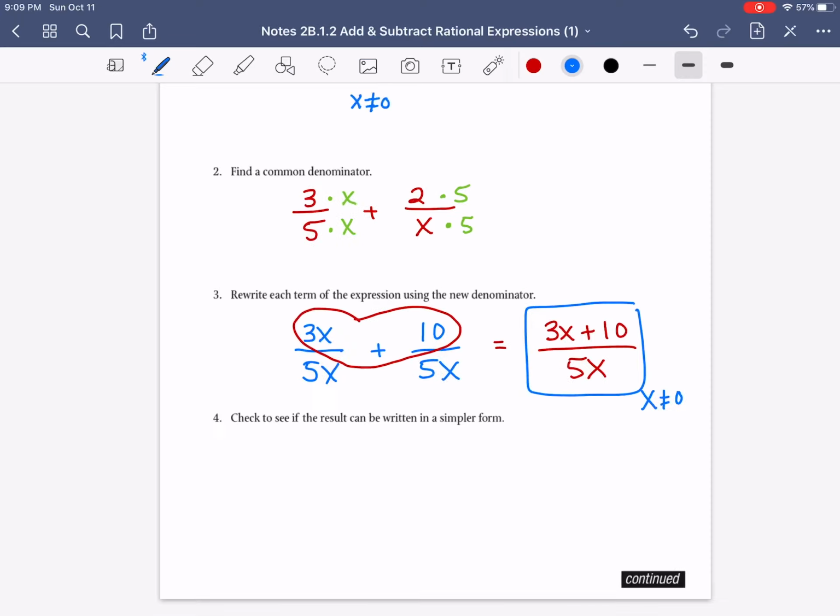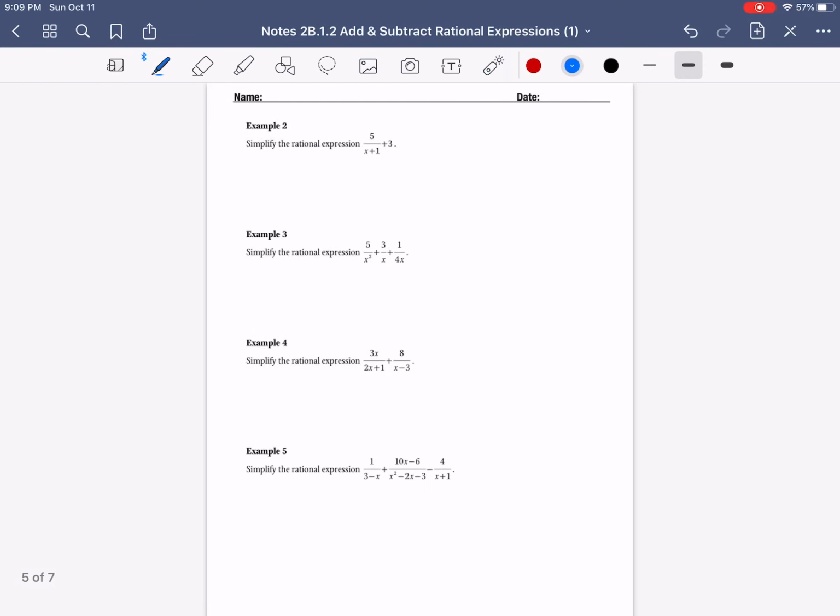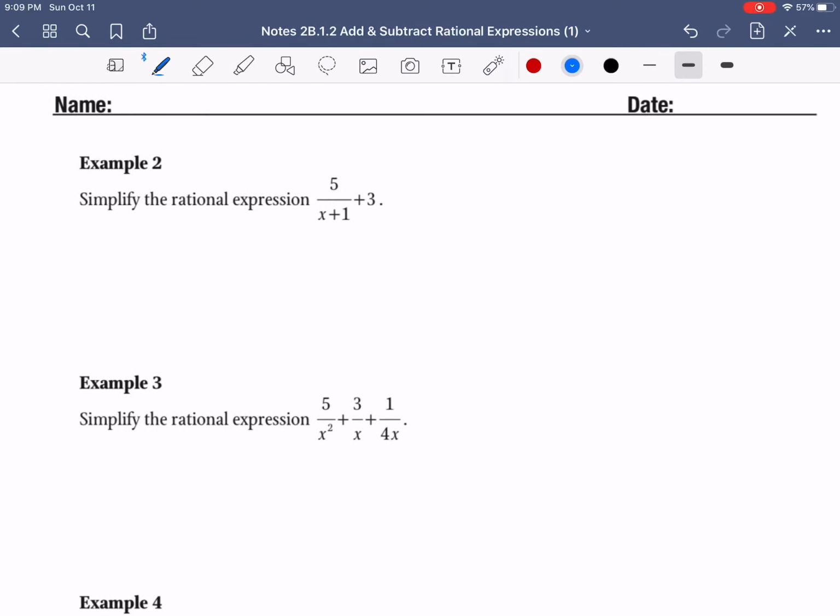All right, let's go to page 20 on the back and do our other 4 examples. So this one says 5 over x plus 1 plus 3. I kind of write my fractions a little bit bigger than how they normally are, and I always try to factor my denominators. So the first denominator is x plus 1. That can't be factored. There's no GCF or anything that can be factored out. And then I make the 3 into a fraction, so I put 3 over 1, because I'm going to have to multiply by something.